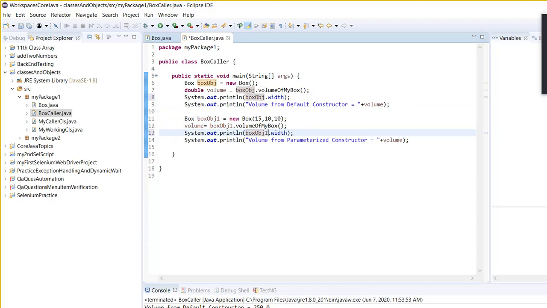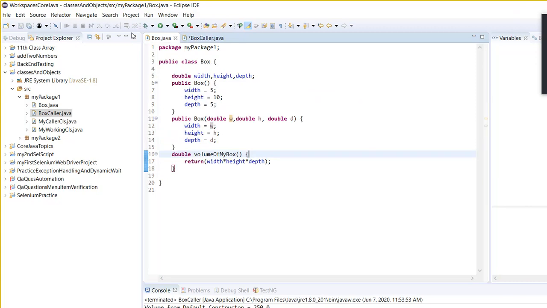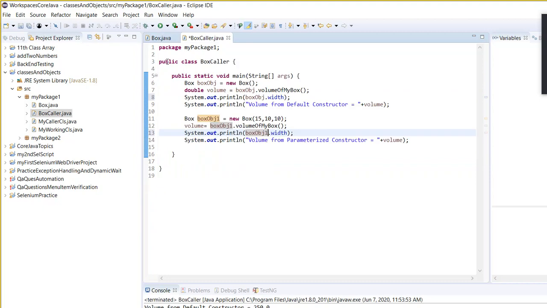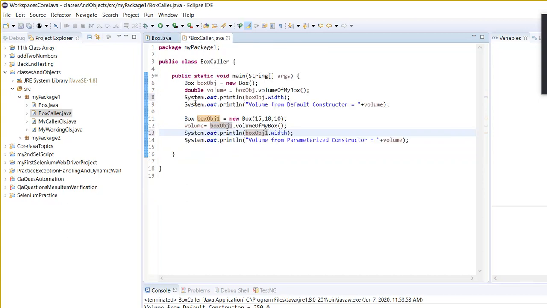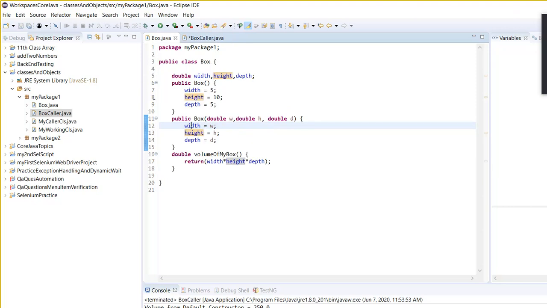How? One is box object, one is box object 1. When you have box object, the constructor that was called is this one. The width is 5. Now when you have box object 1, the constructor called is this one, and in this constructor, width is whatever you are supplying from here, it is going to go to width.